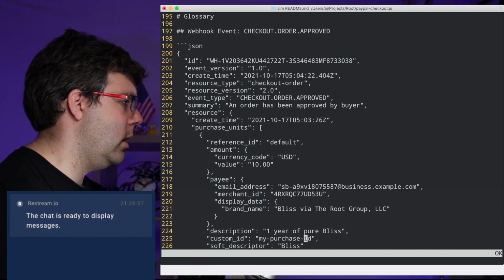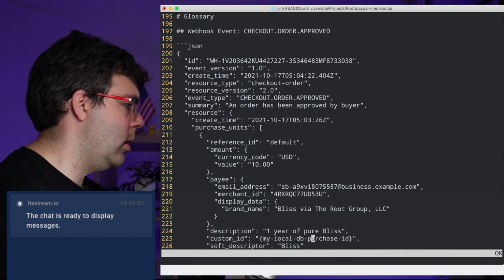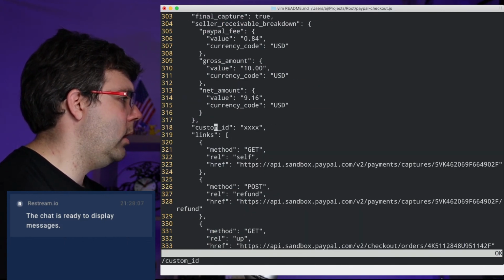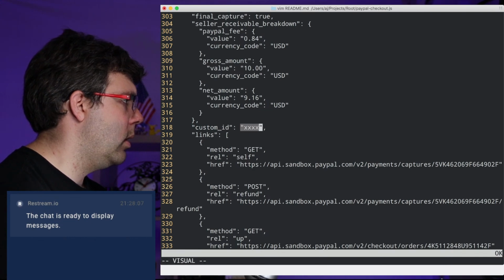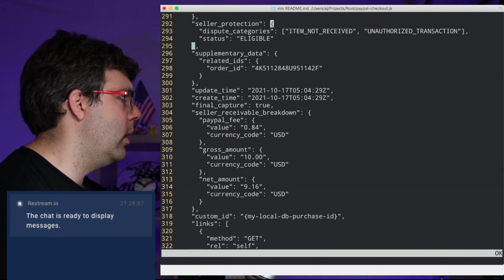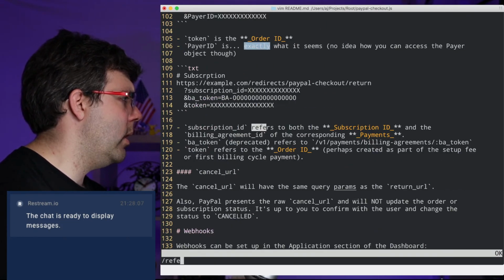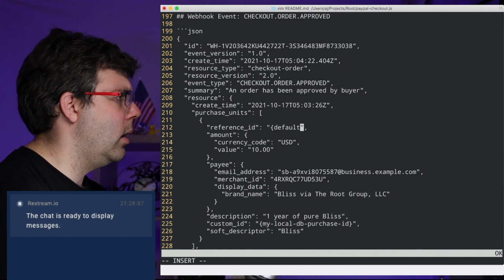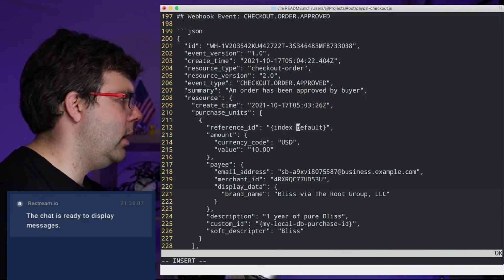My purchase ID. Custom ID. And then what was the other one? A reference ID? Index of purchase units.